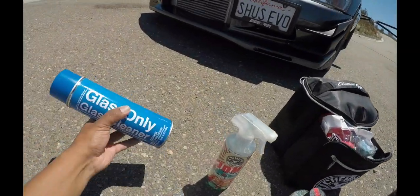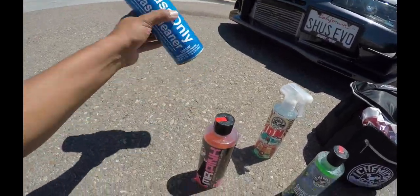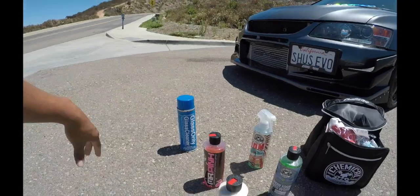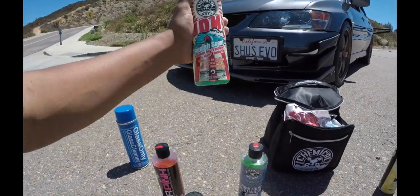So I got my glass cleaner. So far I'm loving this thing. It's a foam, so you spray it and foam will come out. You already know, JDM squash scent. I think Fishy got me this one because he didn't like it.